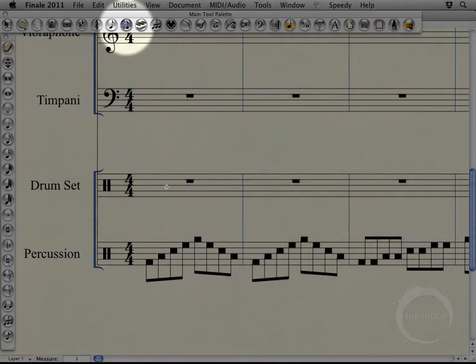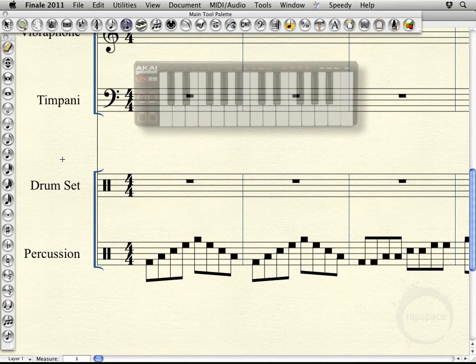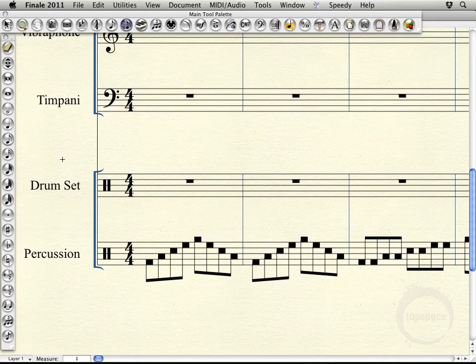So I've got my simple entry tool selected here. I'm just going to click on the drum set part and let you hear the difference between using a single sample for your playback versus these right and left hand samples. So here's just a little part on the snare drum. So you can hear it actually sounds pretty realistic, like a human is actually playing those sounds, or like they're being played by a real person.